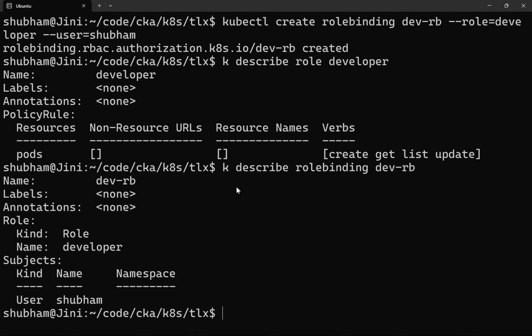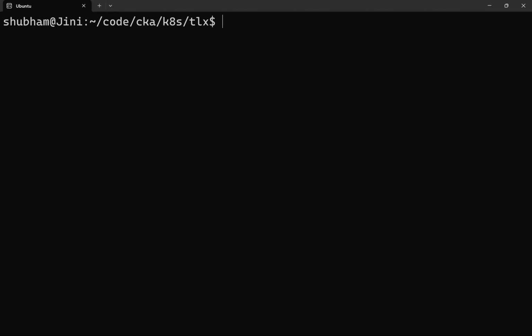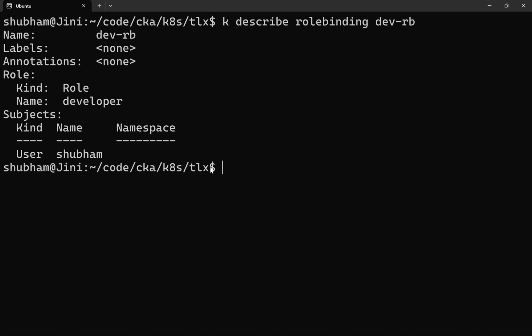I cannot see this because I cannot see the final lines, so let me do it again. Yes, so we have the role named developer, and that should be given to the user called Shubham. So that's basically how this works.